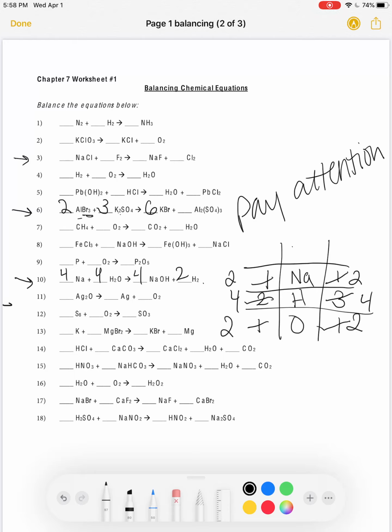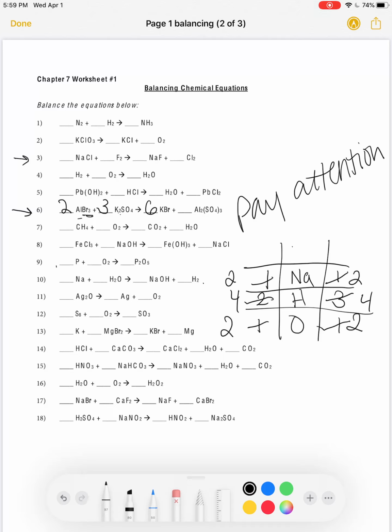So if you end up with something with coefficients, first of all, if everything has a coefficient, that's not always a problem. But if everything has a coefficient, you have to make sure that all those coefficients are not divisible by the same number. If they are, it's not hard, you just need to divide them by their common denominator. So this would be 2, 2, 2, and 1. Okay, so if you overbalance, which you will at some point in your life, just know that you can do that.